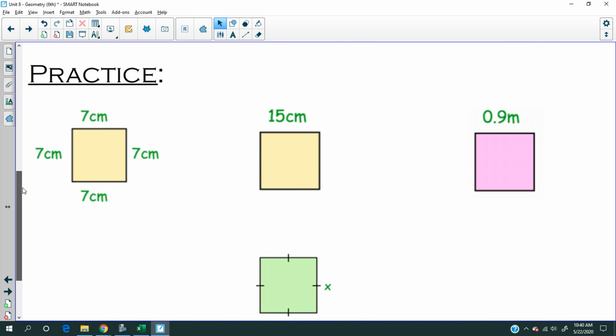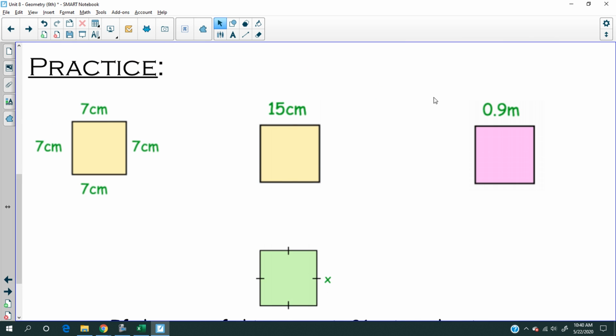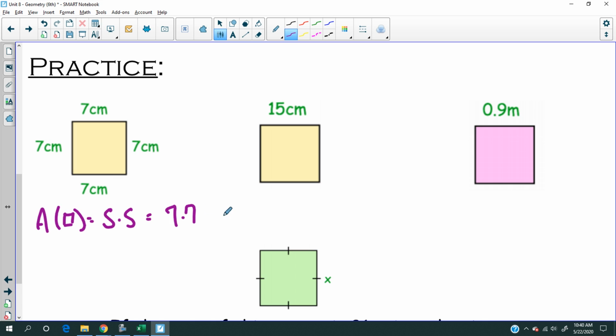So let's practice a little bit, and then we'll do rectangles, and then that'll be it for today. Okay, all right, so look at the first 3. Now, I on purpose really didn't put too many questions here, because squares is so easy to do. So let's just do area. What's the area of this? Well, what's the area formula for a square? It's the side times the side, right? So 7 times 7, not 7 times 2. Okay, 7 times 7. All right, so 49 centimeters squared. That's how you do it.